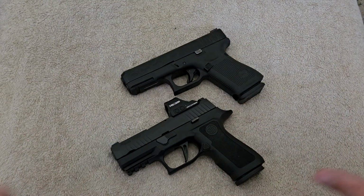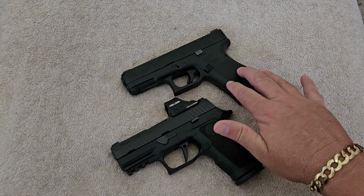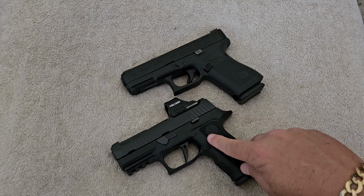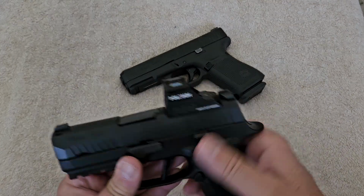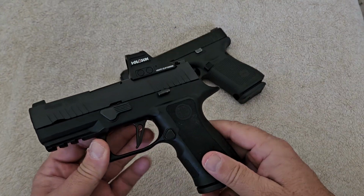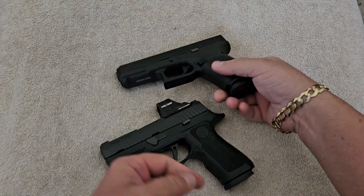So what we have here, on top, is a Glock 19. This is a Generation 5 Glock 19, and down here on the bottom we have what they call the X-Carry P320. The reason I chose these two is they are very similar in size, capacity, and all that kind of stuff. We're going to ignore this optic on top. This one has an optic on it. We're not talking about adding on accessories. All I'm going to do is compare the actual guns themselves, the features of them.